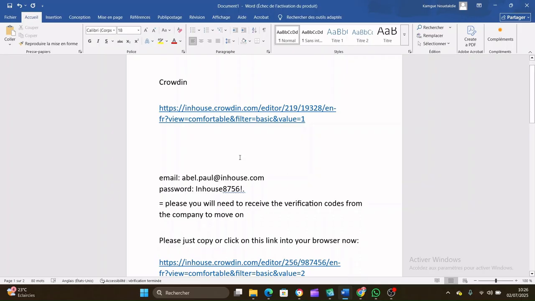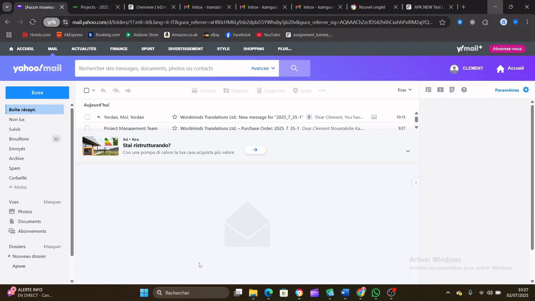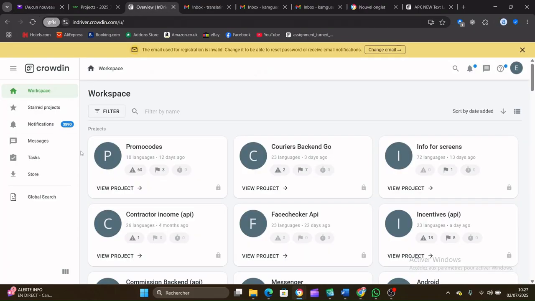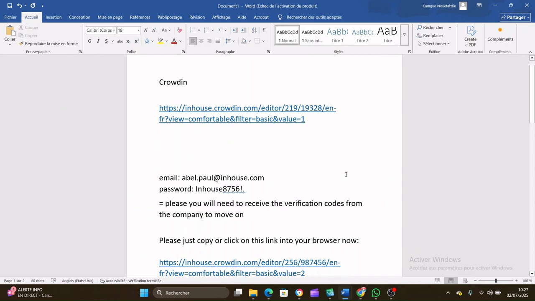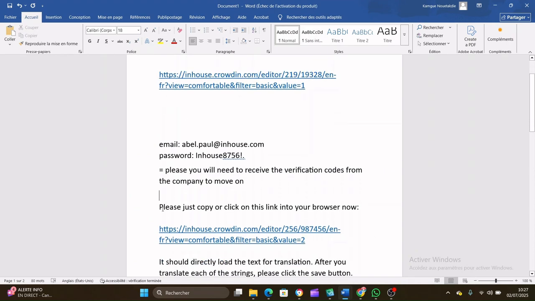And then when you are logging in, since it's a Gmail account here, you also need to receive some verification codes from the company as you are trying to log in to use Crowdin. You just need to be in contact with them so that as you are moving on, they will send you the codes to enter. And finally, now you'll be able to log in to the account. And once you are through, you will move now to this stage. Once you have entered the information they sent to you and enter the code they send, this is what appears, and these are the different jobs the company is working on or has already worked on.